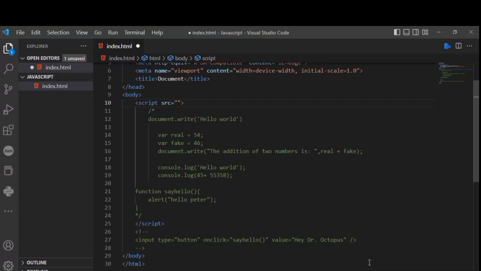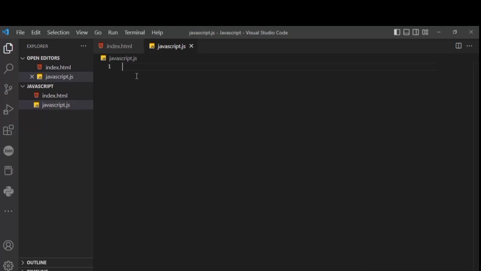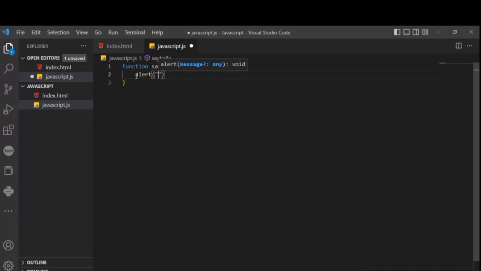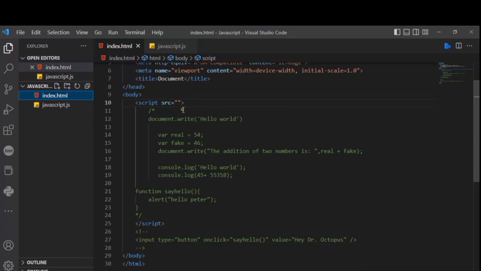And to import an external file, if you have created an external JavaScript, you need to import it by saying source. We'll create it as javascript.js, and now we'll write something like the last function that we wrote, say function sayHello. There are no parameters, so we'll leave it empty, and just alert it. Alert, say for example hello. No, it worked. Yeah, it worked. Perfect. So now if we import this through here by saying source, okay, done.